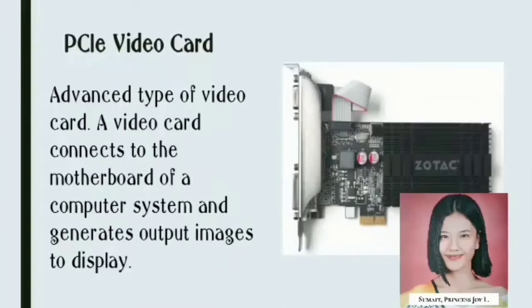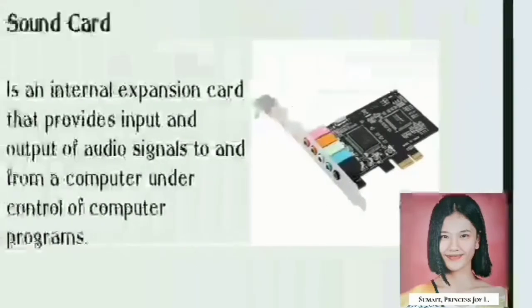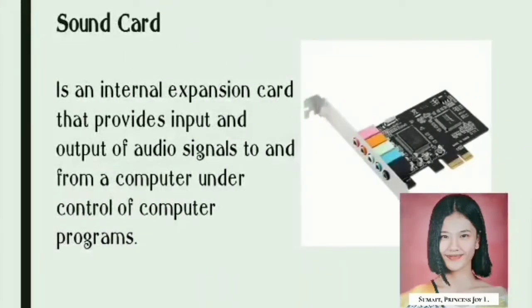PCIe video card. Advanced type of video card. A video card connects to the motherboard of a computer system and generates output images to display. Sound card is an internal expansion card that provides input and output of audio signals to and from a computer under control of computer programs.